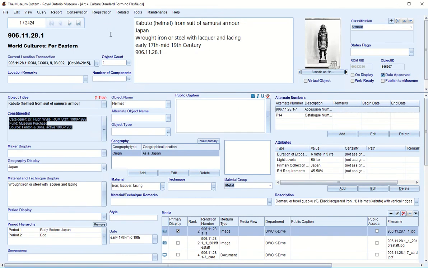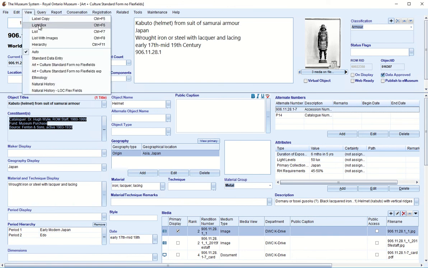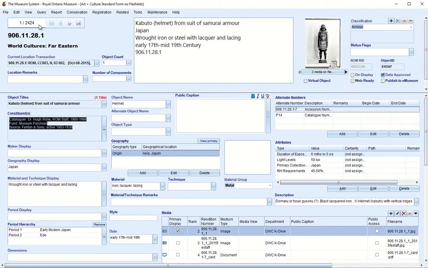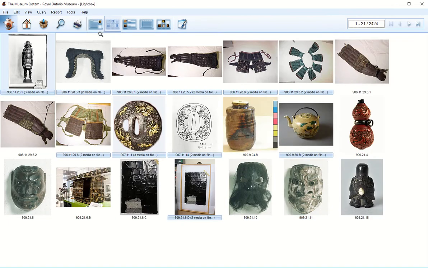That worked really quickly because I've already done it once today, I guess. From here, I will go and look at the light box. What I'm looking for are nice pictures that could go online that aren't in other ways problematic. For instance, I can see this is problematic because this is point B. You see the number here. It's a rather nice pot, a nice picture, but it's point B, so this is actually the lid, and point A, which is the actual teapot, is probably already online.